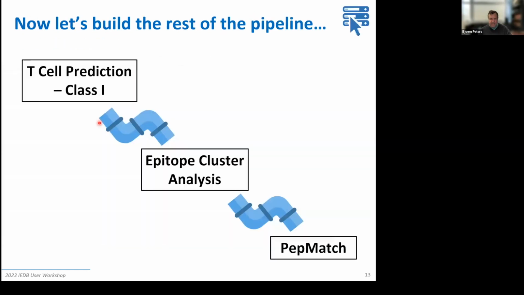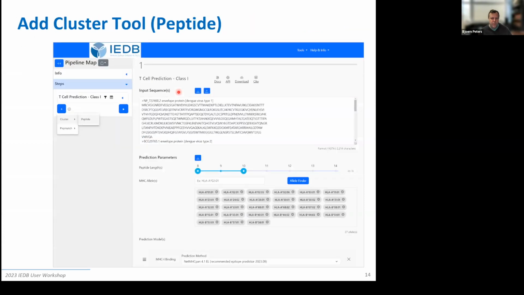Now, these results you can pipe on to the next tool, because we found that this is what you commonly do when you predict. You start with one set of predictions, and then you want to do the next and the next, and we want to maintain this stepwise approach to ultimately selecting a set of peptides. To do this pipe building, you will have seen on the top left of the tool, which is what Jay was showing primarily here, the pipeline map, which, if you just have the T-cell class 1 predictions, is essentially one step in the pipeline.